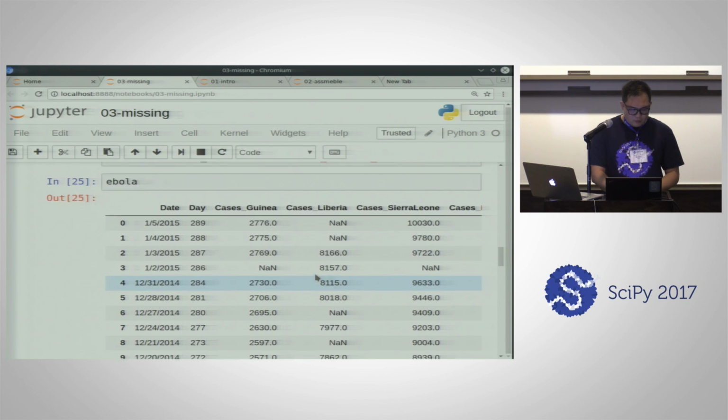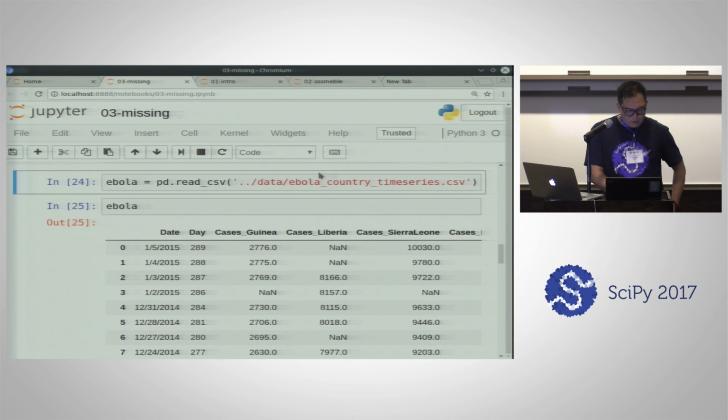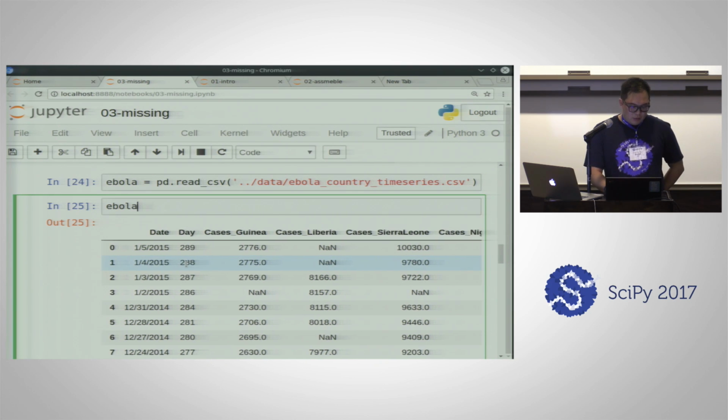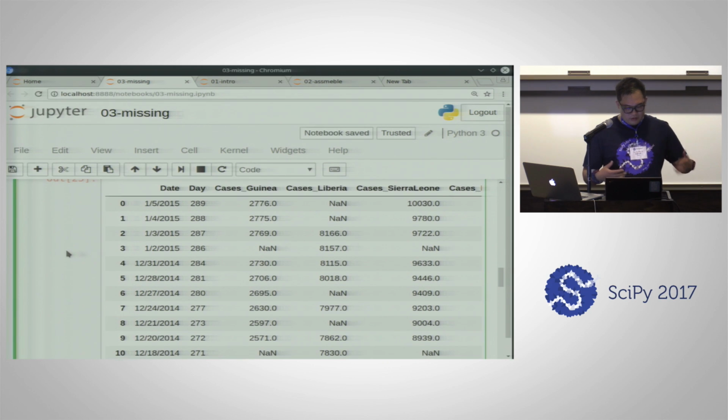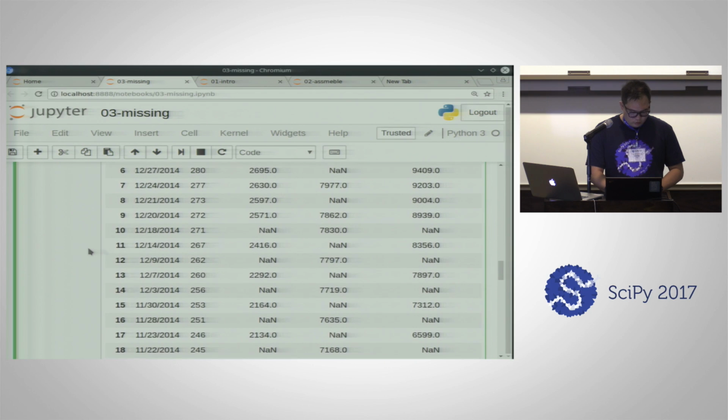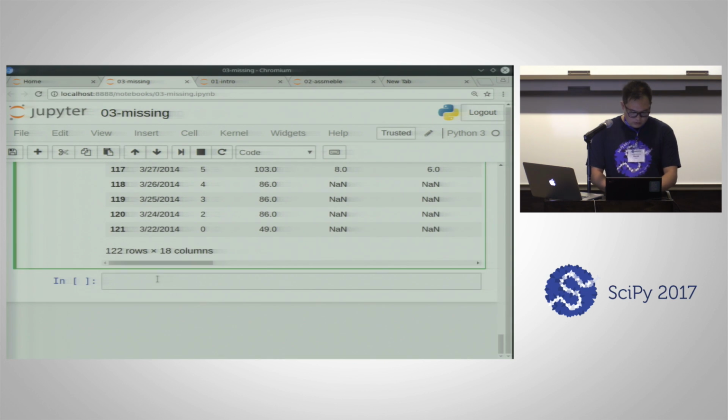This was curated by, at the time, a graduate student named Caitlin Rivers, who went to Virginia Tech before I entered. She also gave a talk here at SciPy, I think four years ago, on EpiPy. She curated this data set directly from various ministries of health that were reporting cases.